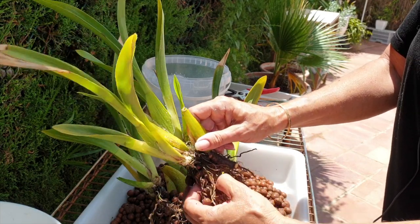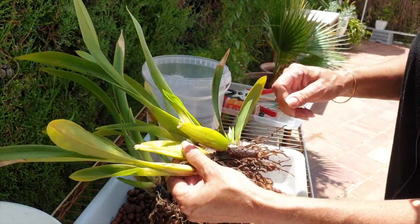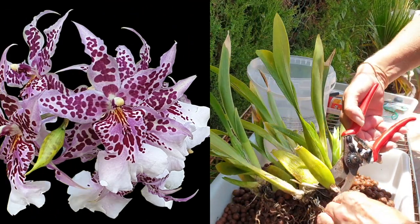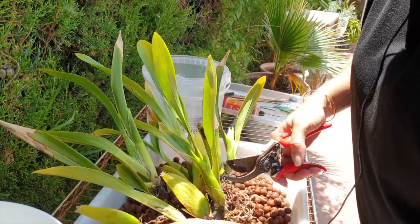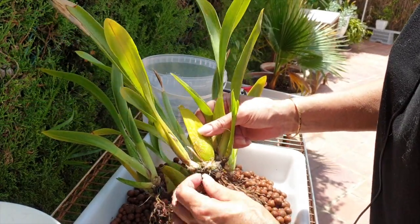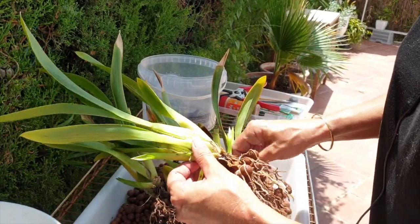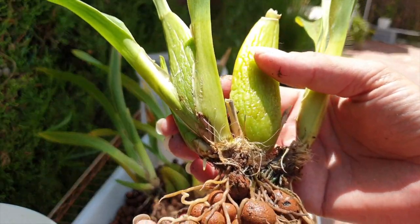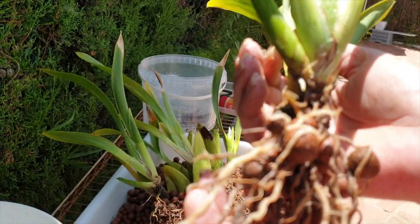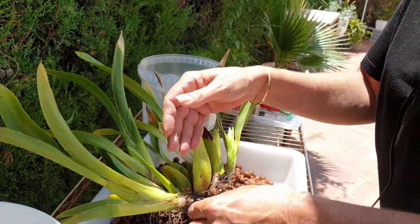I got her at my garden center maybe four years ago. She's been giving me lots and lots of spikes. Has a beautiful bloom with peppery fragrance — reminds me of my favorite steakhouse in the US, Ruth's Chris. And that is always a nice little flashback. You'll see how shriveled those bulbs are — normal, normal behavior. Every two years, this Aliciara dumps her roots, and then those bulbs will recover once the new roots take over.